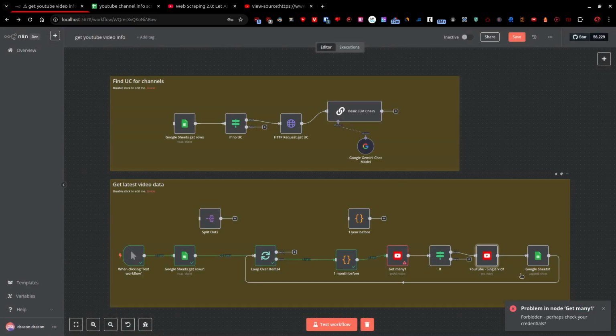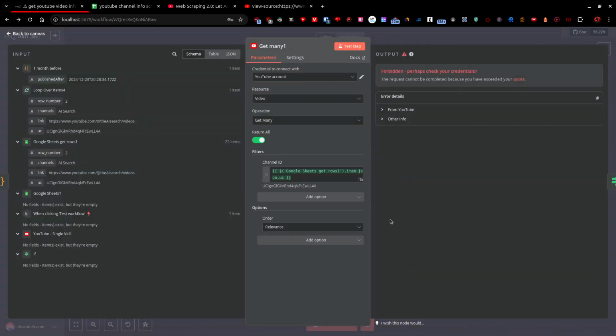Okay, let's go back. So this was rejected, although I already got thousands of videos. Get many was rejected because: check your credentials. My credentials are fine. The request cannot be completed because you have exceeded your quota. So you've got to keep this in mind if you're interacting with APIs, and I did this only once today.